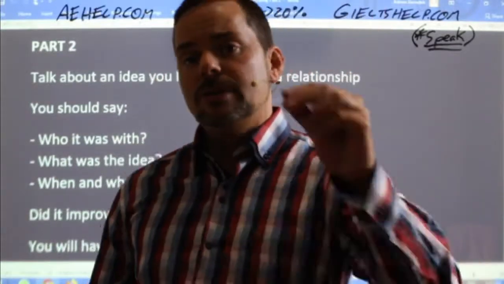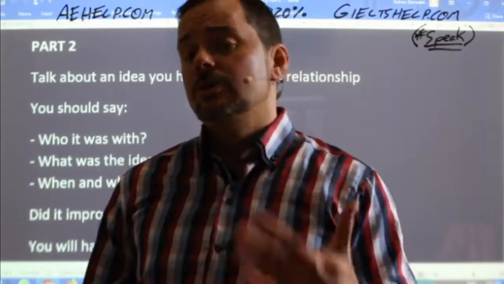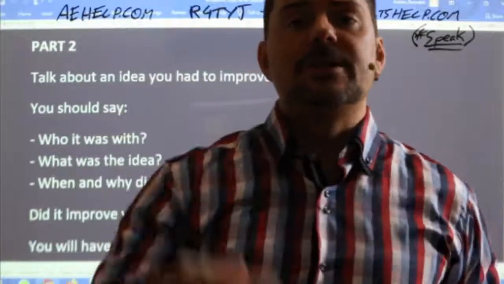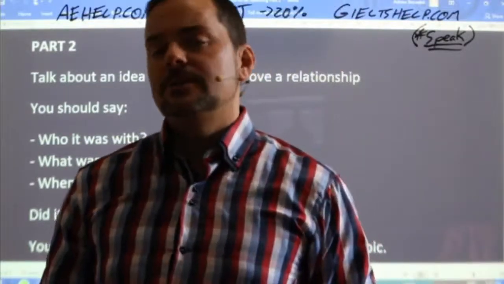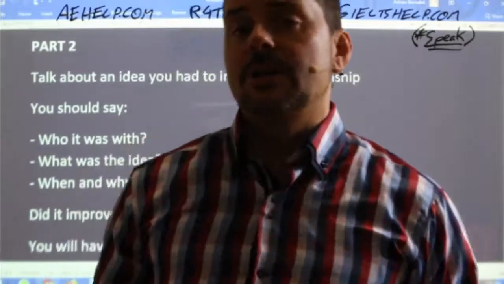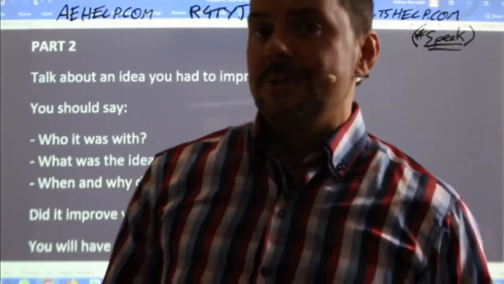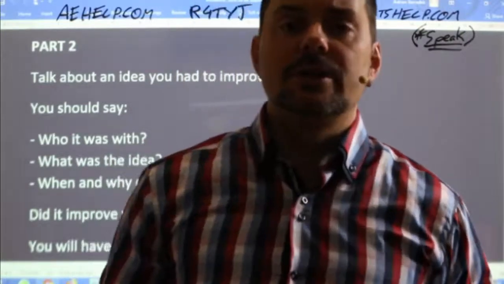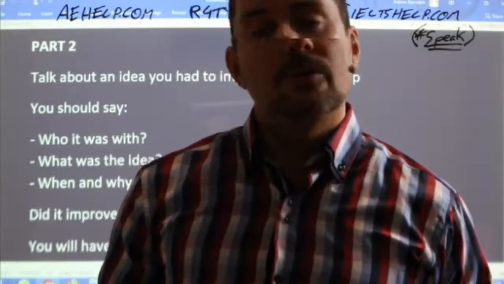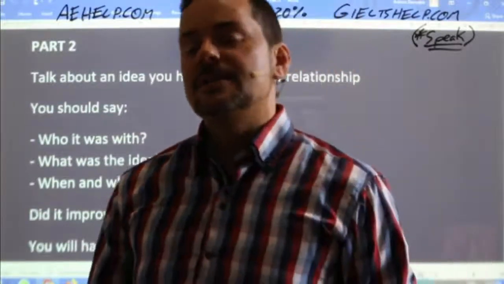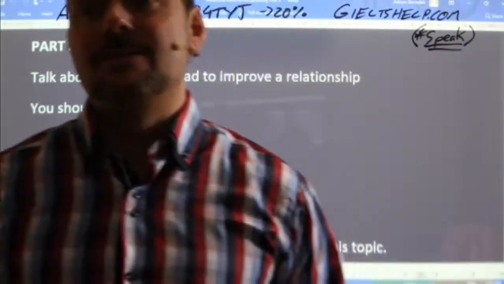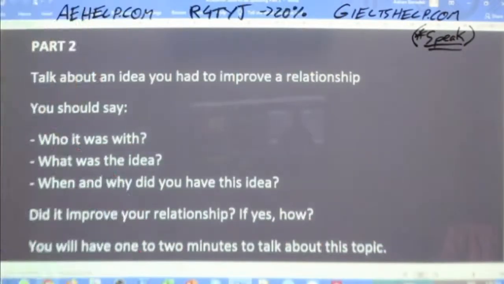For part 2, here's a card with some questions. Do not turn that over. Here's some note paper. Here's a pencil. You will have 1 minute to look at the questions on the card, think about your answers. You may take notes in the 1 minute if you wish, and then you will have 2 minutes to speak. I will tell you when to start, when to stop. Are you ready? And then you go, yes, I am. Let's begin. And the examiner will say, okay, turn over the card. Your 1 minute preparation time begins now. You turn over your card, and this is what you see.